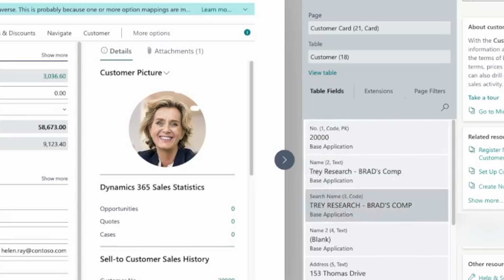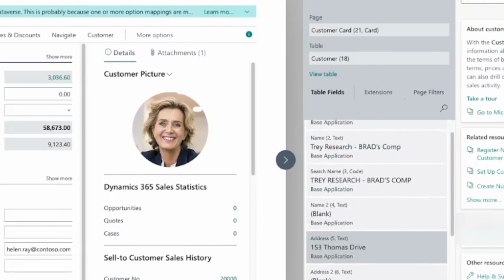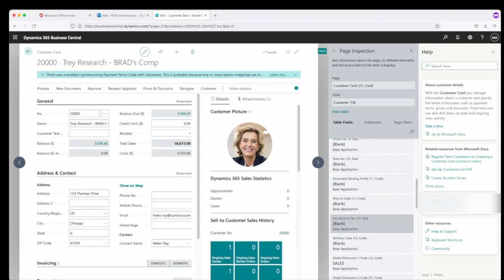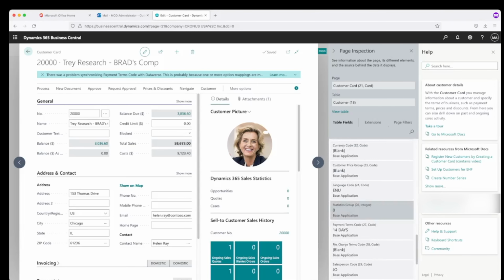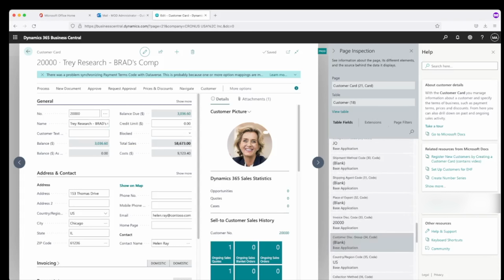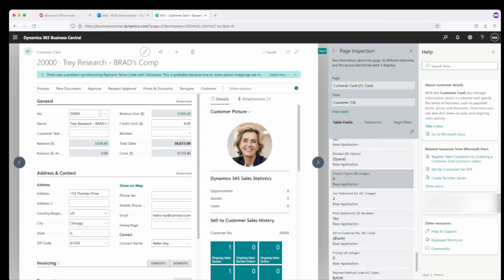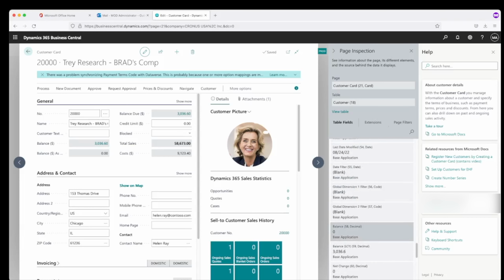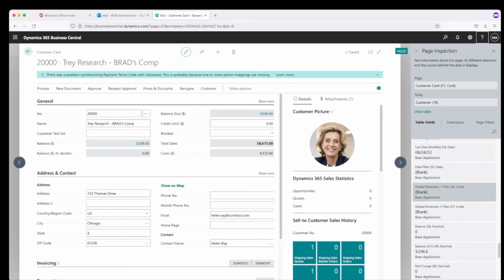The table fields show the number, the code, the name of the customer. And if you scroll down, there are a lot of fields here that may or may not be on your current view, so you can see everything that's available on this particular page. Interesting. I do also believe that Control Alt F1 is the keyboard shortcut. Yes. I think that some people prefer to use shortcuts for everything, even on a web client, which is nice.